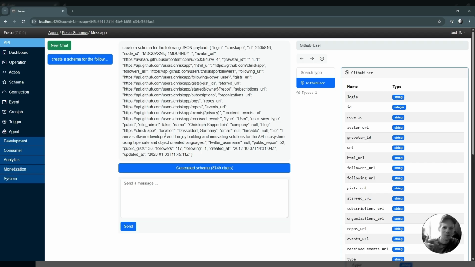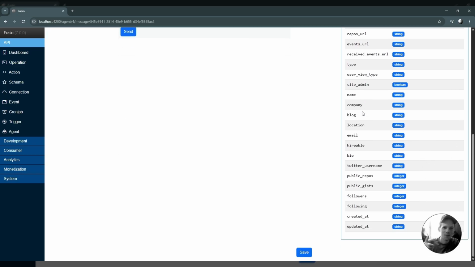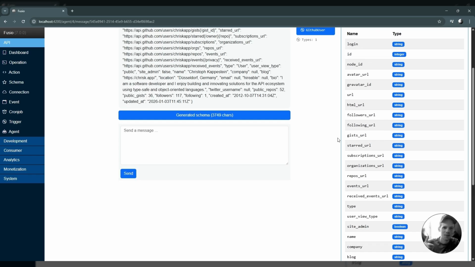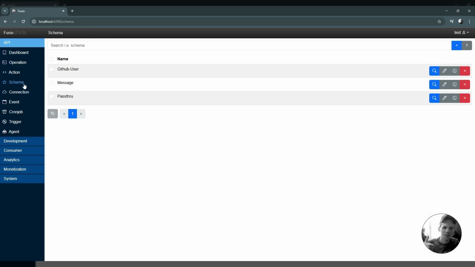The agent shows us a preview, and we can also directly create the schema. The schema is then available in the global schema store so that we can use it for every operation.